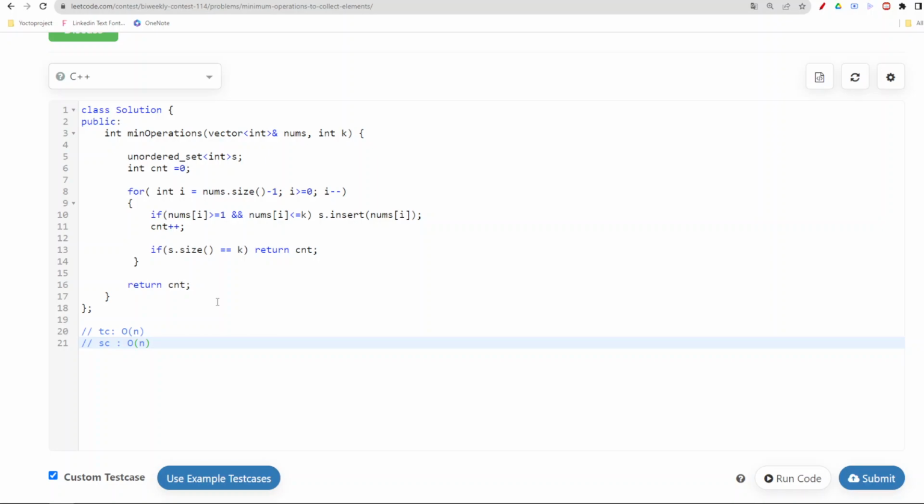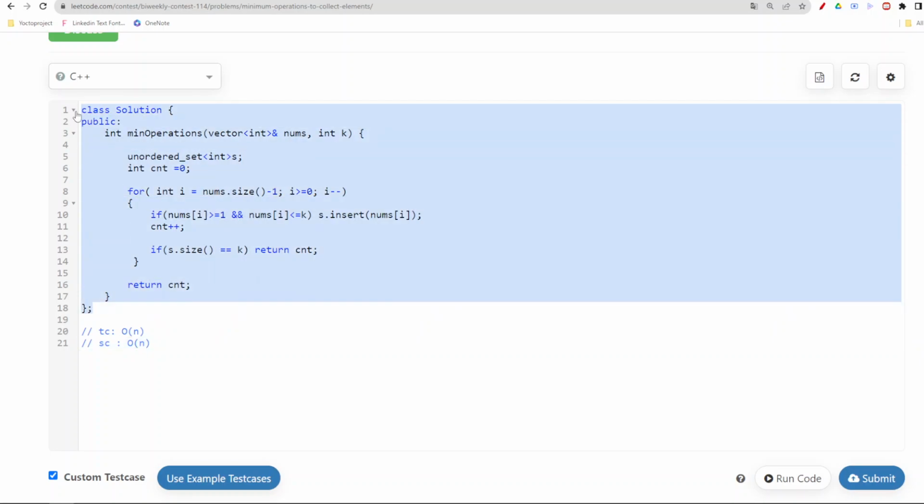But the thing is that rather than storing, we can also simply increment some other counter, and when that counter becomes equal to k, then we can directly return that count. That also we can do, means we can go ahead with another solution as well.